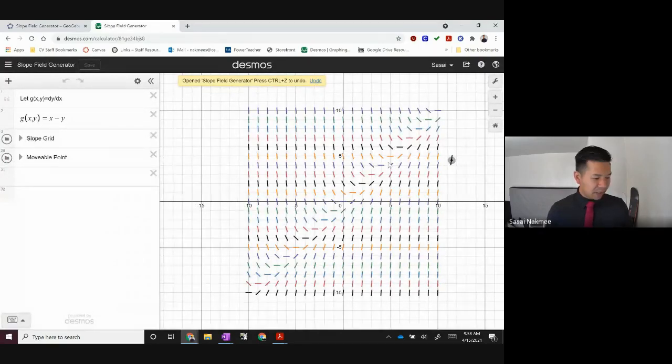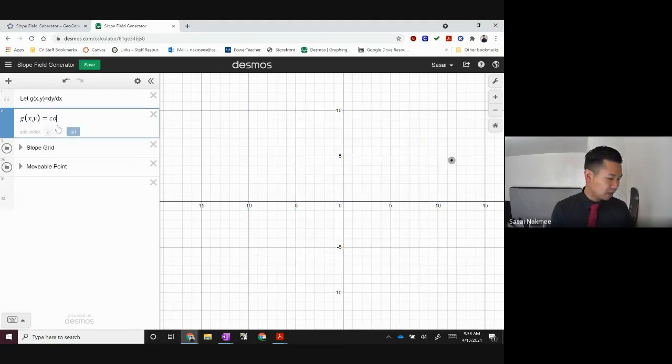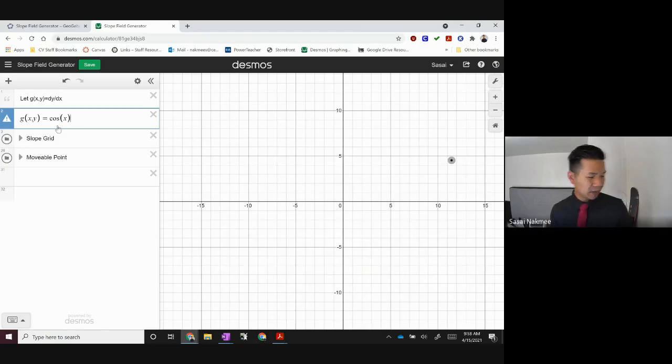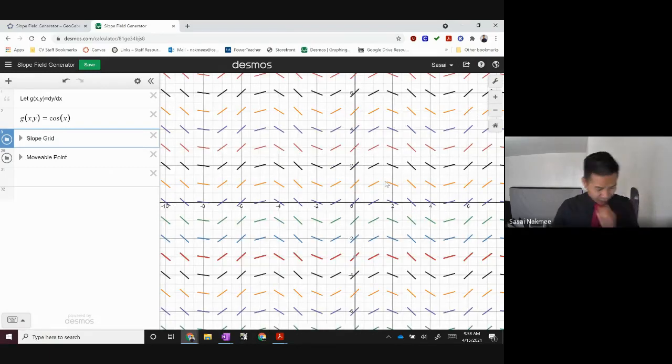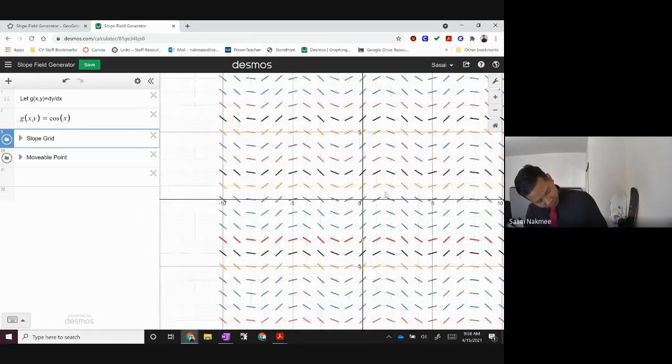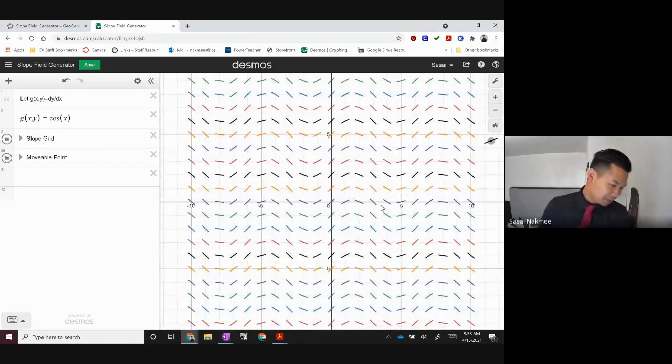So this one defaults, the max points it has is from -10 to 10. You can code it so it has more, but here's where you get to plug in your differential equation. Right now it has x minus y as the default. You can just change it to whatever function you want. We were looking at cosine of x, so let's go ahead and put cosine of x in there. And there you go. It has it right there. You can zoom in if you want. It's a little bit messier and a little bit too colorful, I'd say, for some people, but it's up to you.